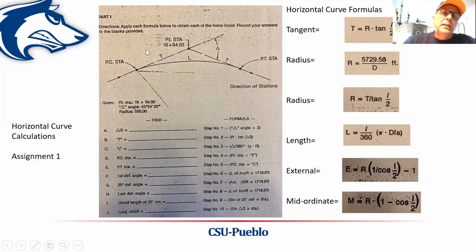We notice we have a T, which is the tangent distance here. We don't have the tangent distance, so we're going to have to compute it over here. Also over here, we have the PC station, which is not given. We're going to have to compute that given our data. We have the tangent length going out. Remember, in a simple horizontal curve, this length and this length must be the same. That's what's called an equal tangent curve, and that's what we're going to be working with, or a simple curve.